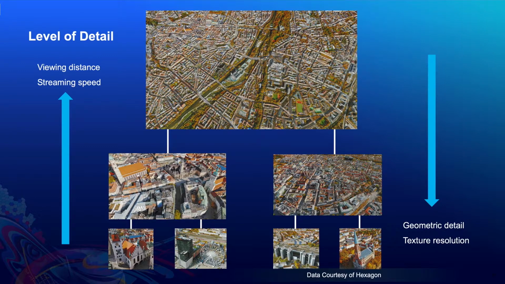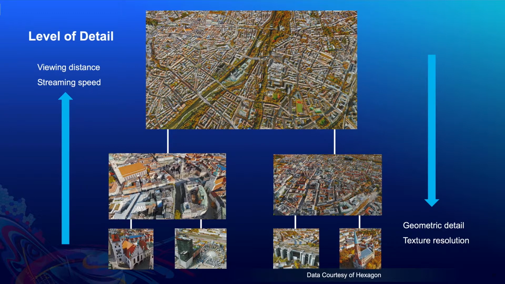Now, once we zoom into the next level, the one below, we load the next level of detail. That means we now can see more geometric detail, we see more high resolution radiometry or texture, but we also need to load just a smaller portion of the mesh. So that part of the mesh can have a bit more data size. It still needs to load efficiently, but we can now, and want to now, see more of this data. As we move closer, we again want to load more geometric detail. Now we want to zoom up close, and we really want to be able to see the minute details of the model, and therefore also have the full radiometric resolution.